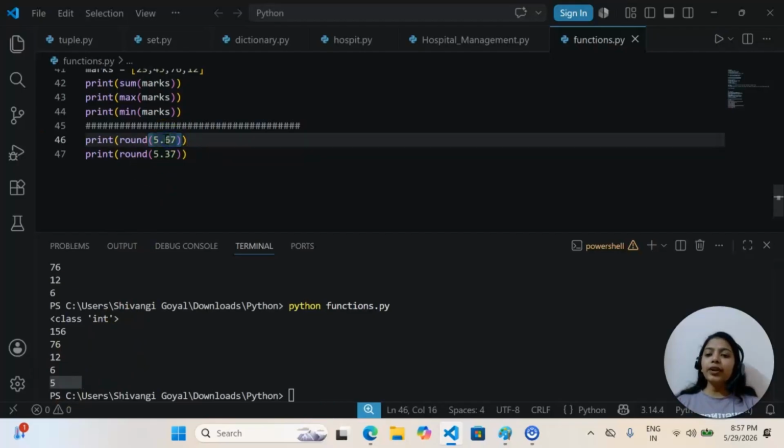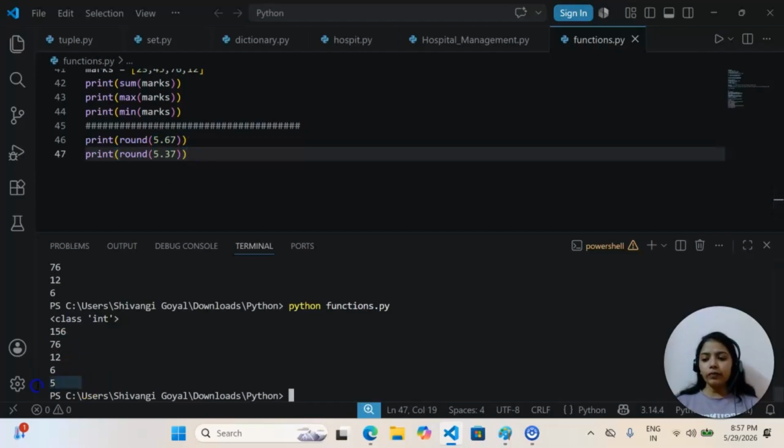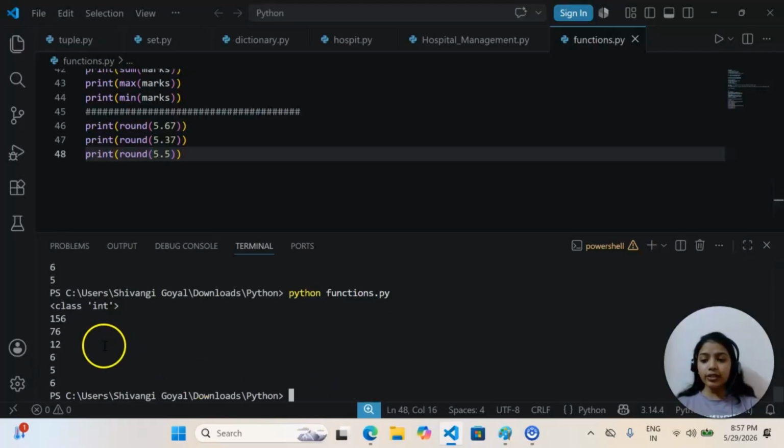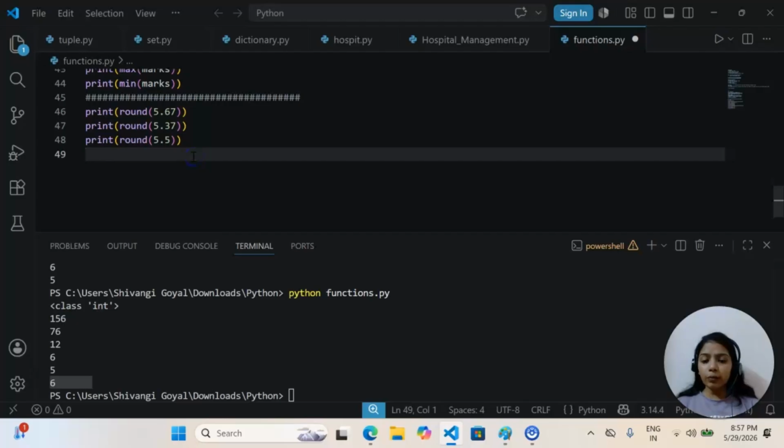If it was 5.7, 5.8, 5.9, again you will get 6 only. But if it is less than 5, then it provides you 5 only: 5.4, 5.3, 5.2, 5.1. But what about 5? What if you give 5.5 here? Should it give 5 or 6? 6. So for 5 also it will round up to the next one.